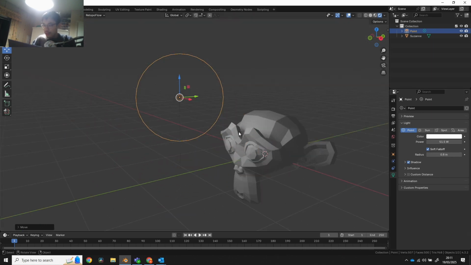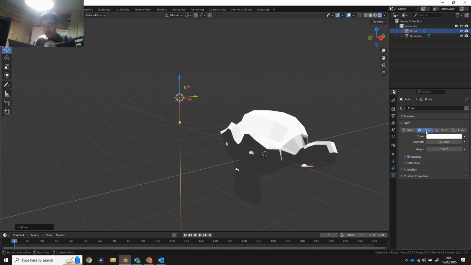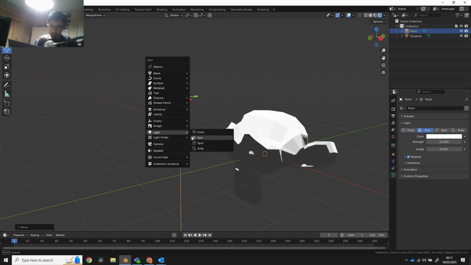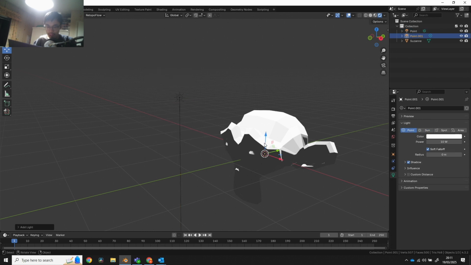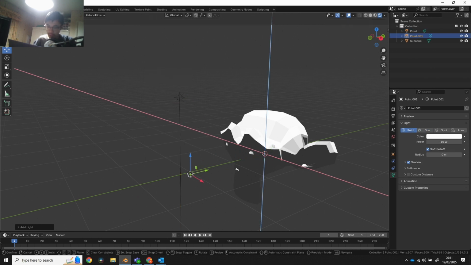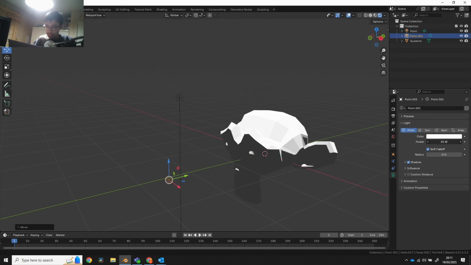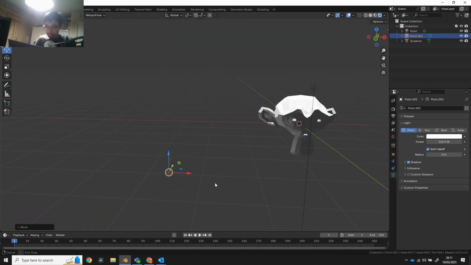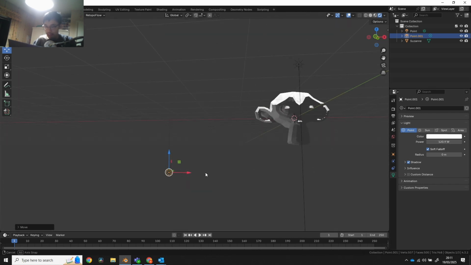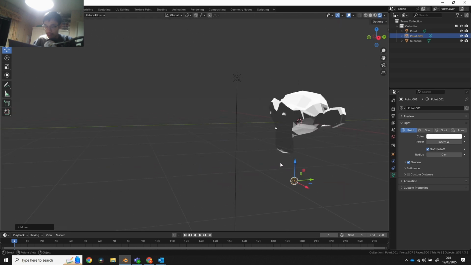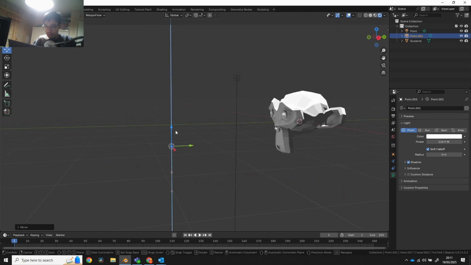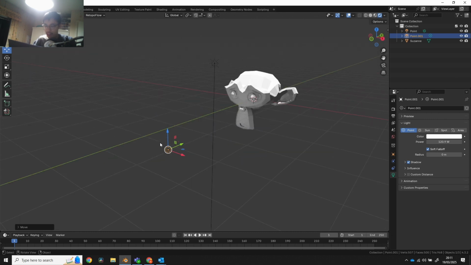So just to go through all the lights, there's also the sunlight, which we can change to by clicking over here, or we can press Shift A and mix and match our point light with the sunlight as well, to give off varying effects. As I increase this one up, this should give me a little bit of light over here like so. You see that? So now we have it lit like so. So this is how we can create our lighting scenes.